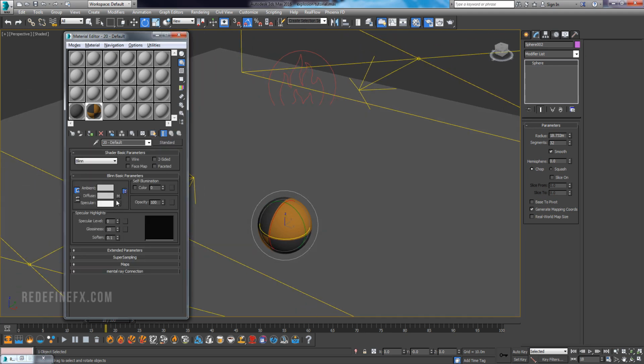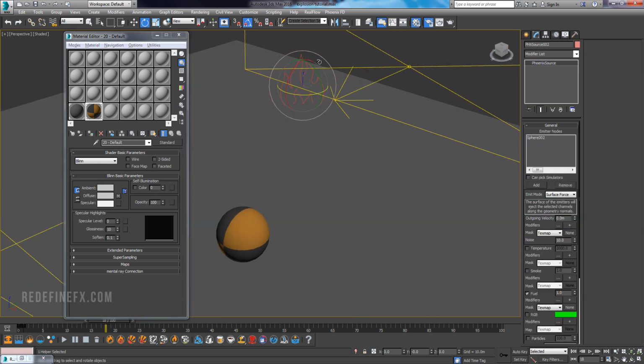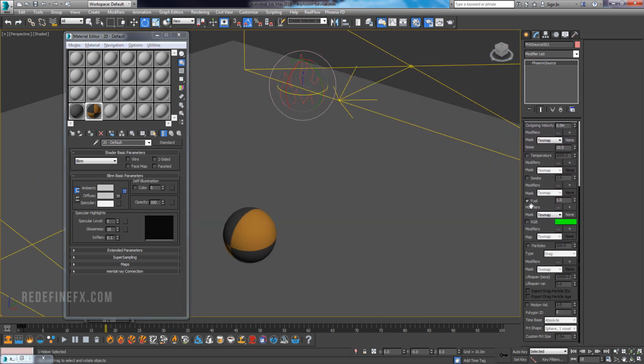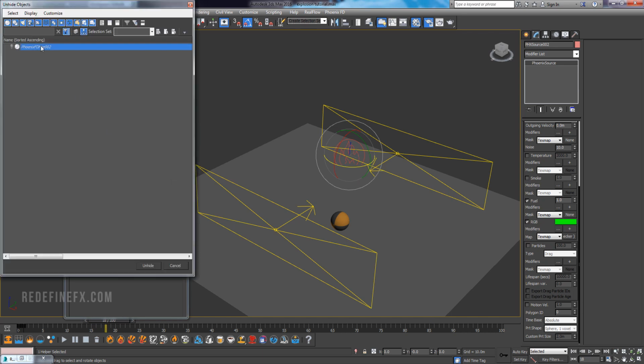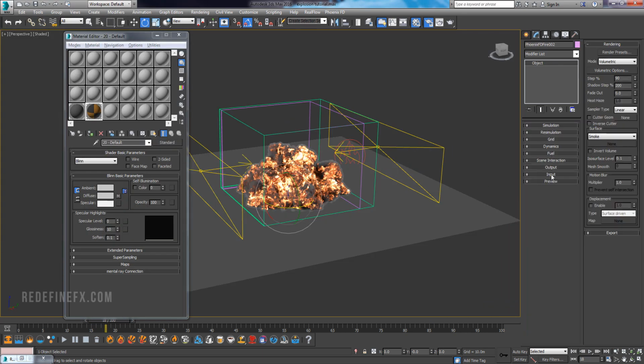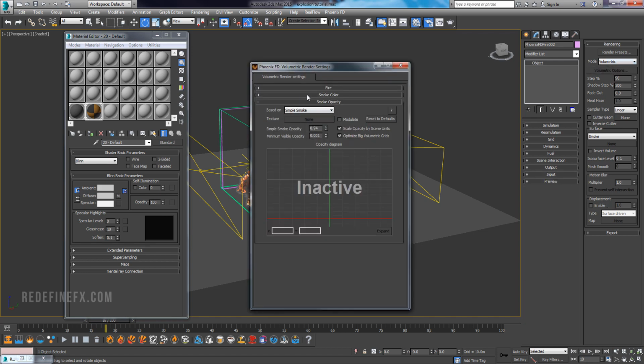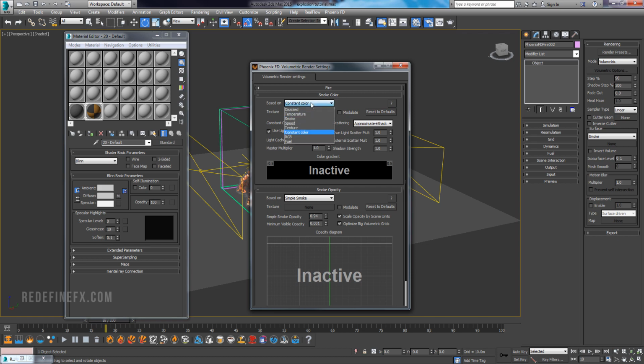And you can copy the map and go under this fire source, enable RGB, and instance the map into the RGB slot. And then let's unhide our Phoenix grid again. Under output, you want to enable RGB. And then under rendering, you would go under smoke, color, and set this to based on RGB.